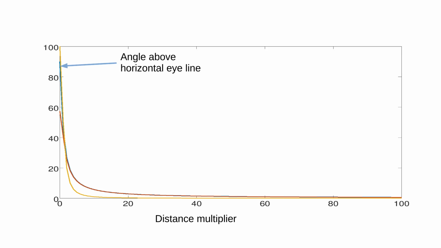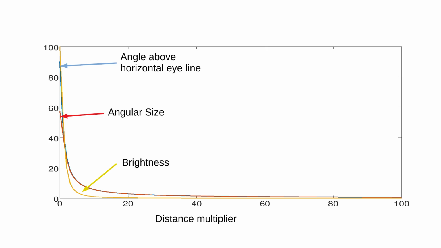The blue line is the angle of the Sun above the horizontal eye line as it appears to the observer. This is a different but equivalent plot from the original video which plotted the angle theta, which increases with DS. The red line is the change in angular size as seen by the observer, but is scaled by 100 in order to be visible on this plot. Finally, there is the resulting brightness as perceived by the observer as the Sun moves further away along the Sun plane. How are we to interpret these graphs?